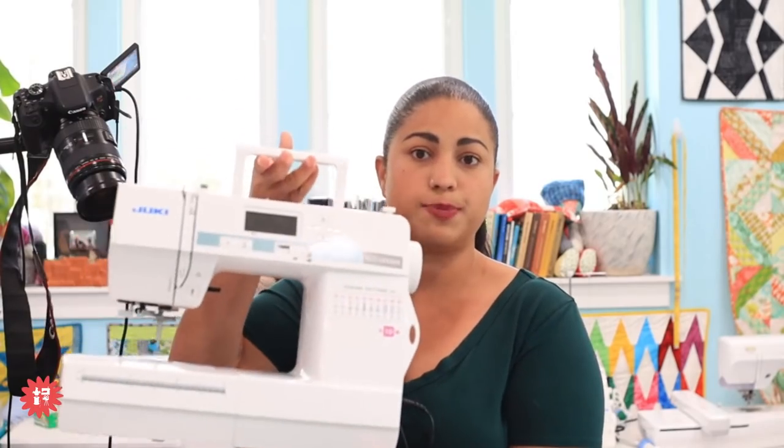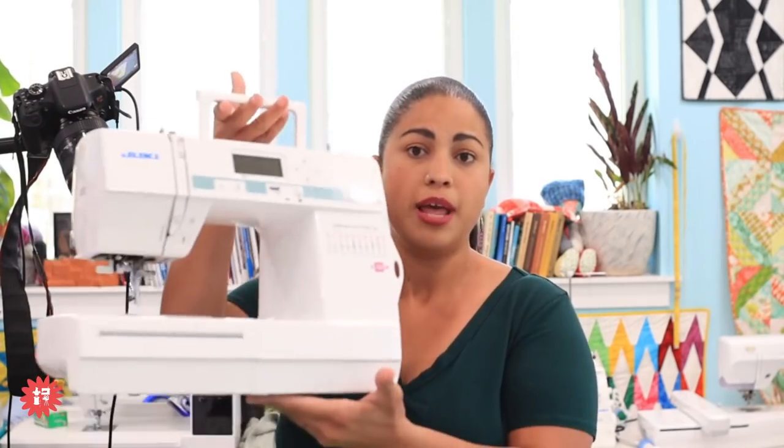And one of the reasons is because I can set up right here on my work table and I can just move the sewing machine out of the way. I can bring it in the shot. And that way, if I'm sharing different skills, techniques, and doing demos for you, it's just the lightest machine that I have and it's easy to move around. Now, we do have some of these machines still in stock.